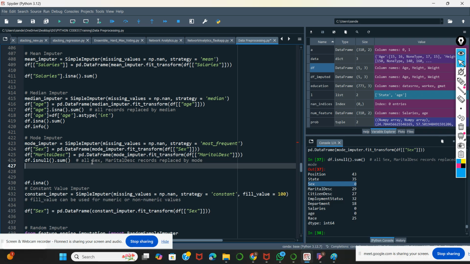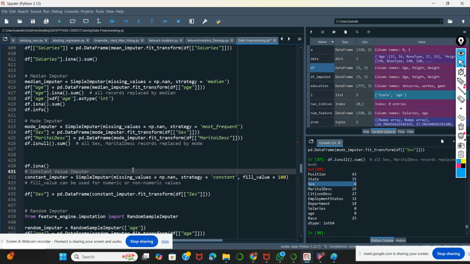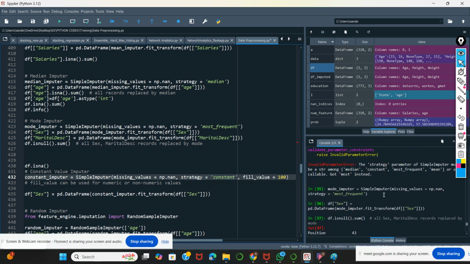Anyway, suppose the case is coming up that so many null values are there. Can we replace them with any constant value? Yes. For those whose experience is more than 5 years, give a bonus of 10,000, okay? So that will be coming up, how to declare it. Strategy equals constant, give a constant value, okay. That's the reason why it was coming up.